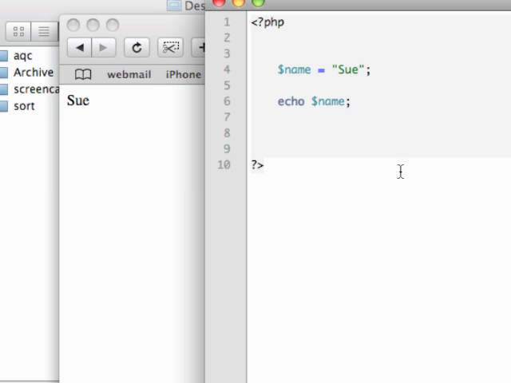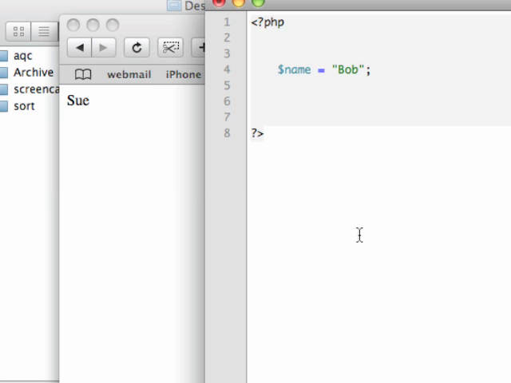Now, I need to show you this too. There are three types of variables, okay? This first one we've done, let's do another one. Let's say name equals Bob again, okay? Poor Bob. Now, the type of variable here is a string, and a string is basically some text or a group of text. It's going to be literal.